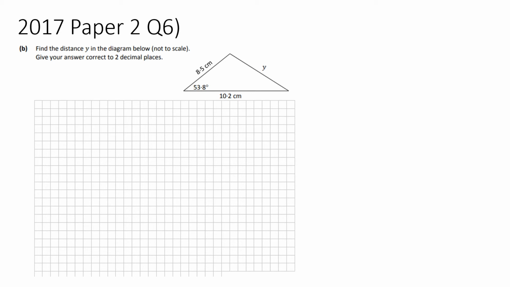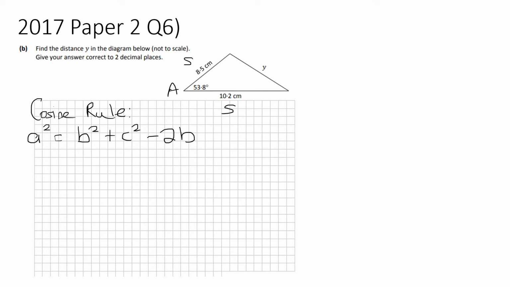So the thing that's left: I do have a side, I have an angle, and I have a side. Generally when that relationship happens, you're looking to use the cosine rule, and that is in your formula tables. So a squared is equal to b squared plus c squared minus 2bc cos of A. A always has to be across from the side that you're looking for. A is the angle, and small a has to be across from the angle.